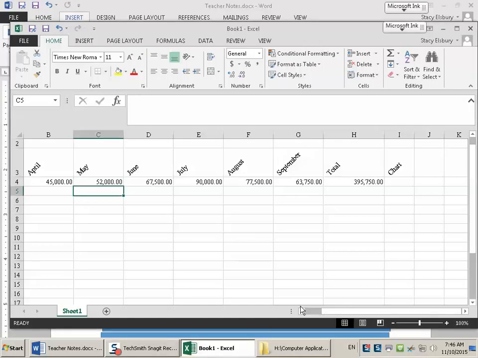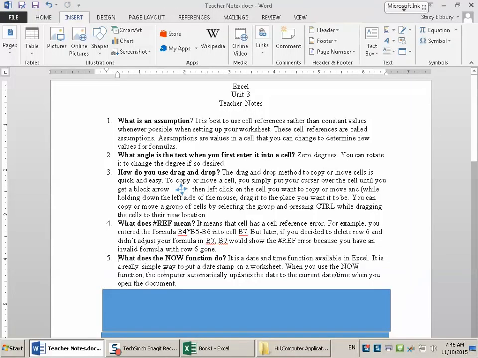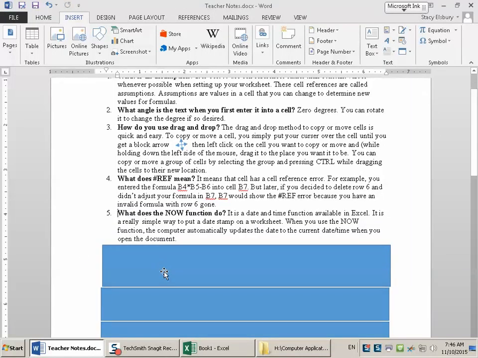At this point, it's important for you to know a business report is really meaningless if it doesn't have a date stamp. So there's a really simple way to create a date stamp, and that's by using the now function. Go ahead and click over to your notes. Let's talk about what that is. The now function is a date and time function that's available in Excel, and it's a really simple way to put a date stamp on the worksheet.